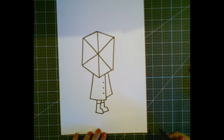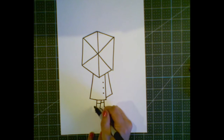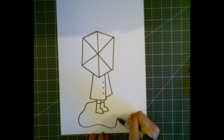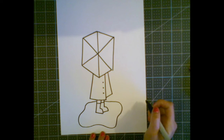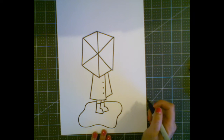Friends, next I want to draw an organic shape. A what? That's right, organic shape. My friends, organic shapes have soft curves and they don't have a name. It's not a square or a triangle or a circle. It's kind of like a blob. That is what an organic shape is.